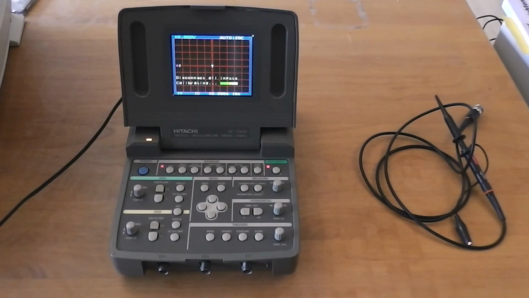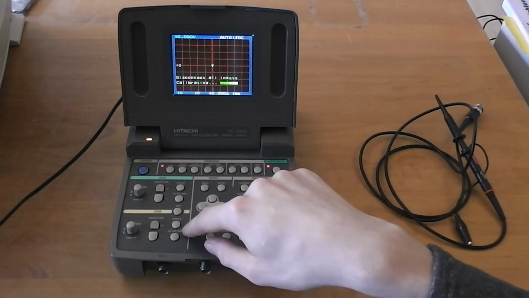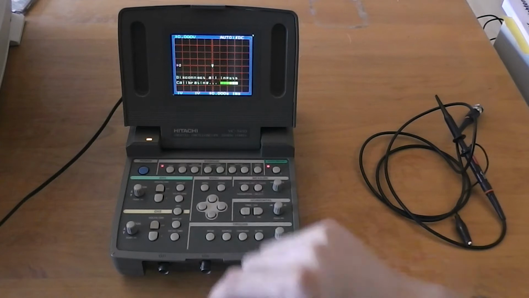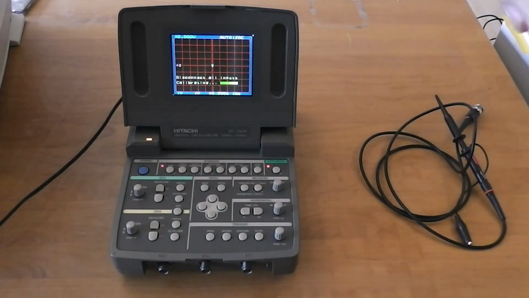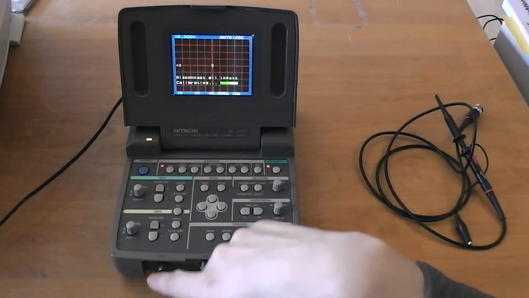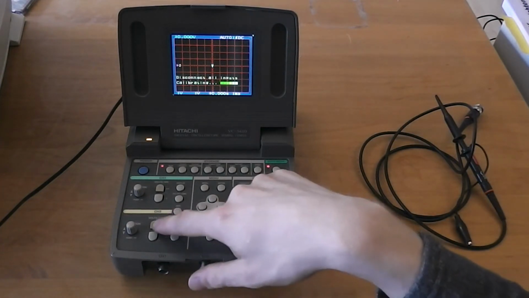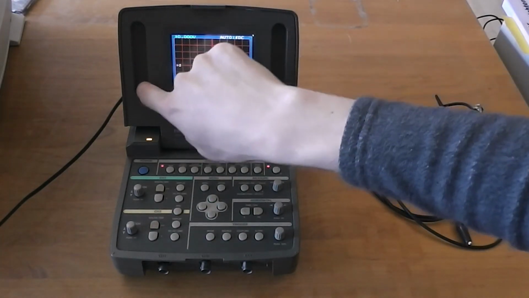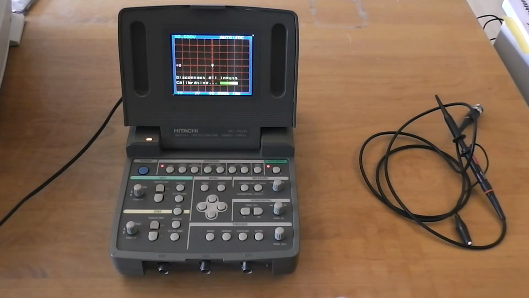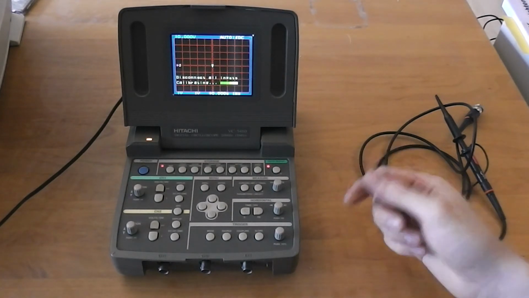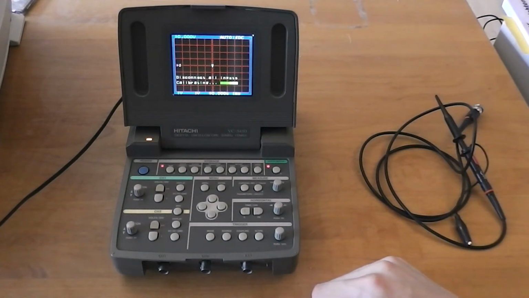Well, I guess while it's calibrating, we can have a short look at the keyboard. It's actually quite a nice layout. I like how they color-coded the different channels, and then they have rotary encoders for both channels, since many modern scopes share one interface for all channels. It's a little bit annoying that they don't have rotaries for the volts per division. You have to use these keys, but as you can see by the slots, of course, wherever they put a knob, they had to make a cutout in the top case. Otherwise, they would have to use something with a lower profile, but that's how they chose to do it back in the day.